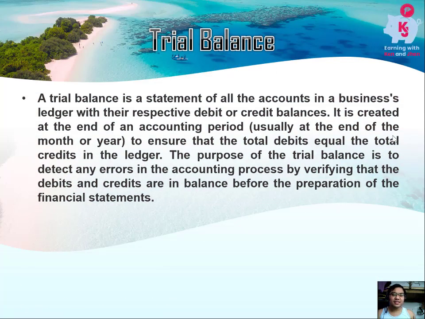A trial balance is a statement of all the accounts in the business's ledger and their respective debit and credit balances. It is created at the end of the accounting period, usually at the end of the month or year, to ensure that the total debits are equal the total credits in the ledger. The purpose of the trial balance is to detect any errors in the accounting process by verifying that the debits and credits are in balance before the preparation of the financial statements.